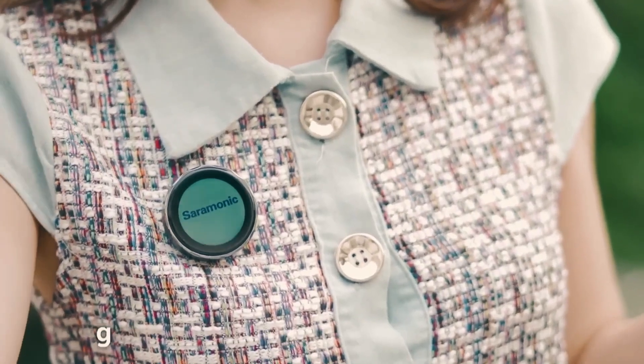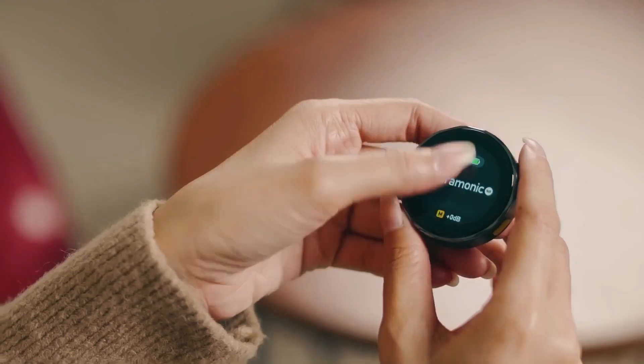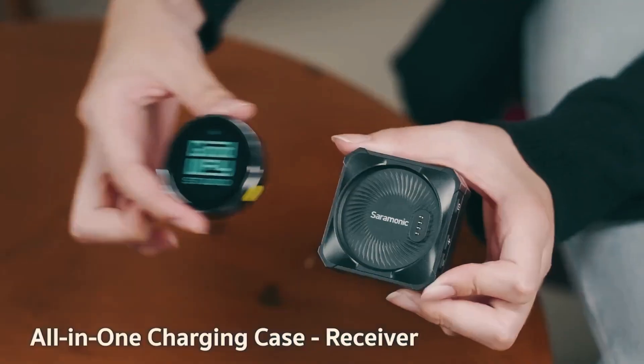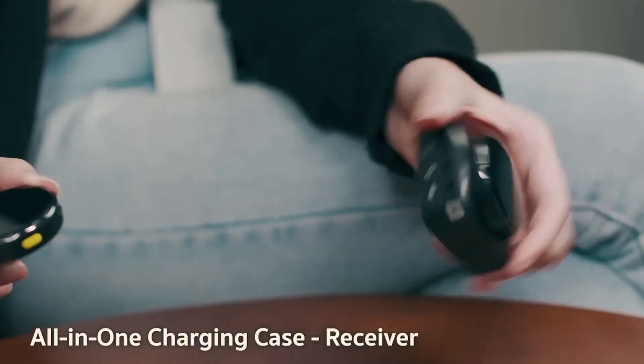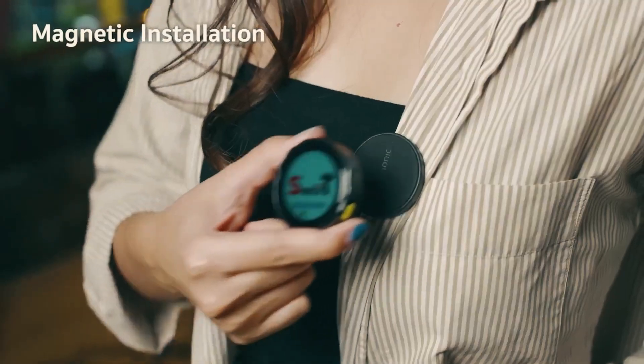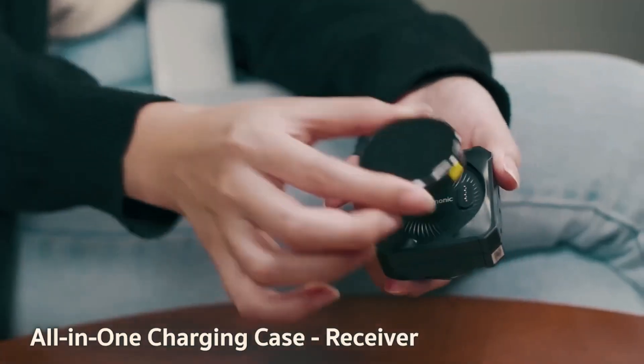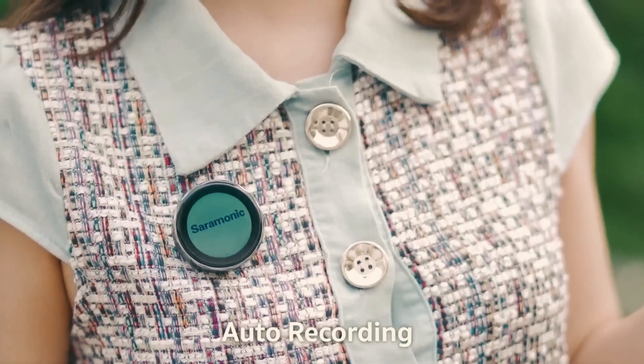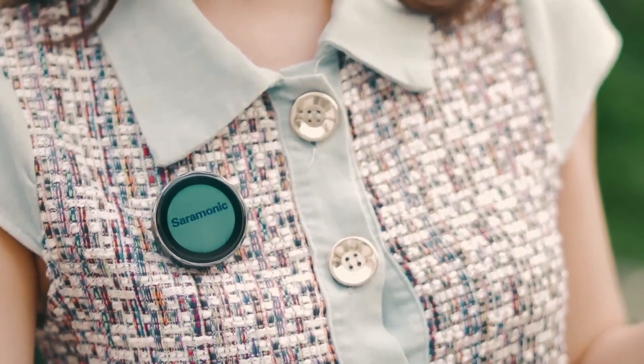This is actually a wireless microphone system, which not only allows you to talk to others, but is also perfect for vlogging and streaming. It captures and transmits high-quality sound. Its size is so small that users can easily attach it to their shirts, and it's so lightweight you won't even feel like you're wearing anything. It's one of the best tools for smart recording.